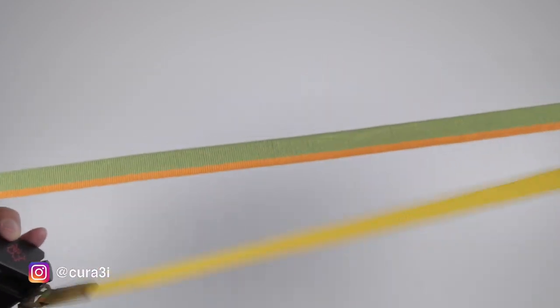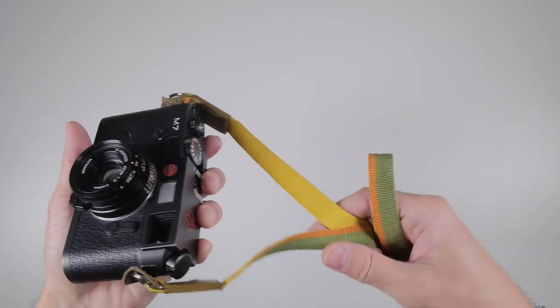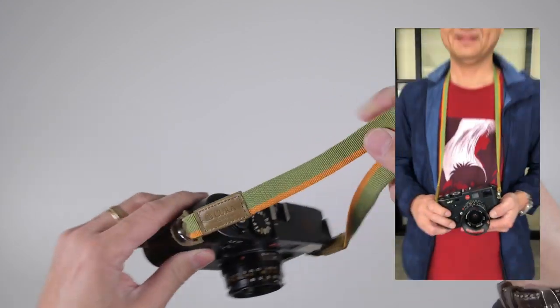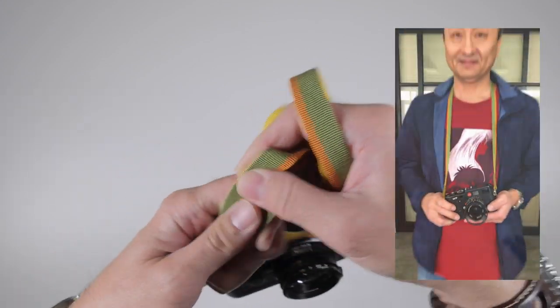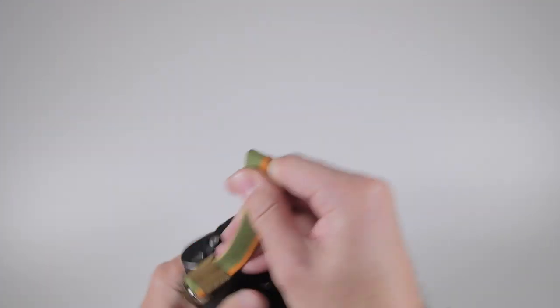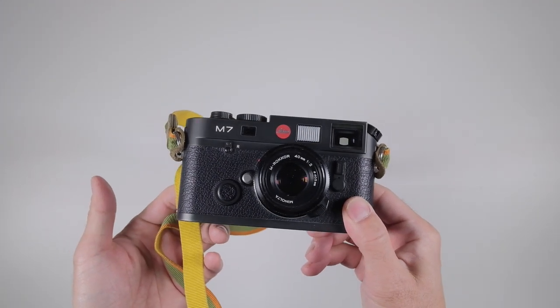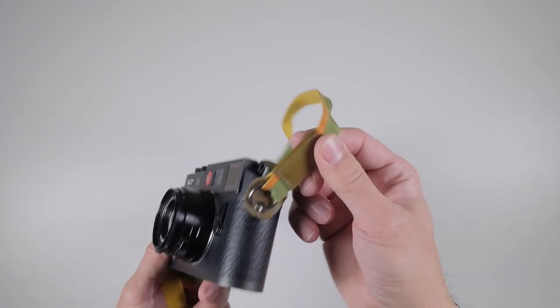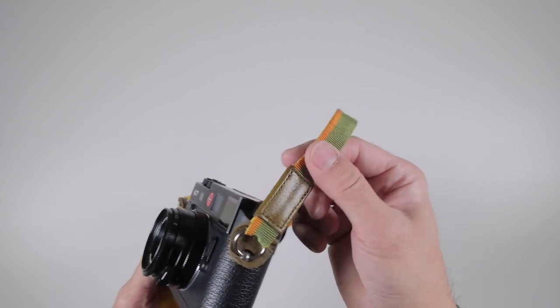And this was a limited run. Camera Film Photo is the global distributor for Cura straps. I've met Mishima-san, who is the owner of Cura. And what Vishal likes to do at Camera Film Photo is do limited run straps. And so if you're kind of a collector, you collect sneakers, you collect, I don't know, whatever you collect, the rarer, the more fun it is to have, I guess.